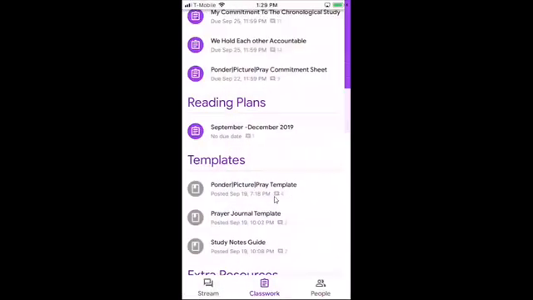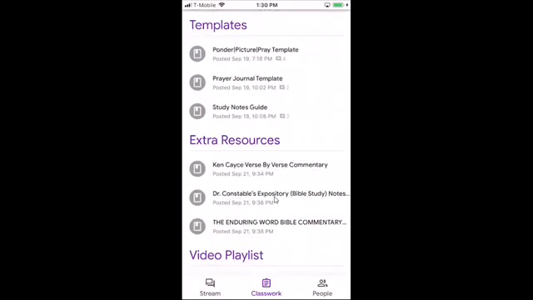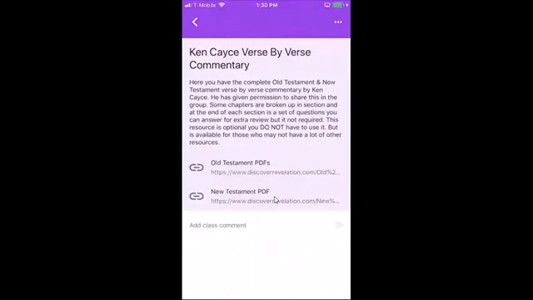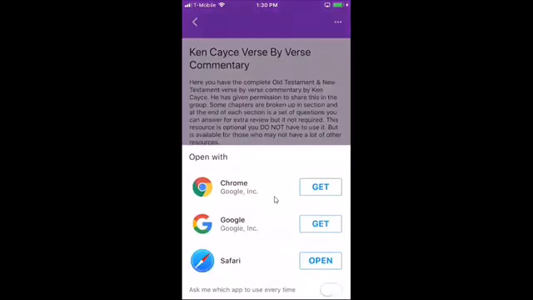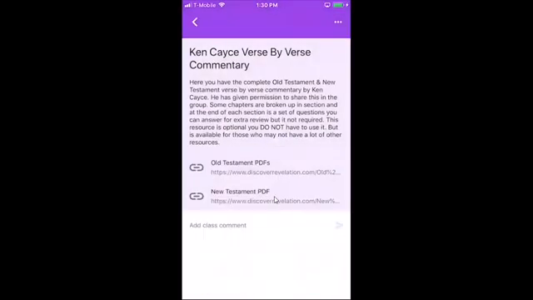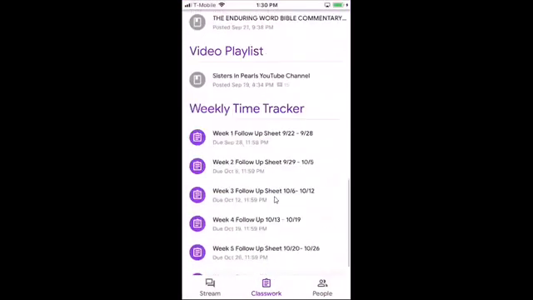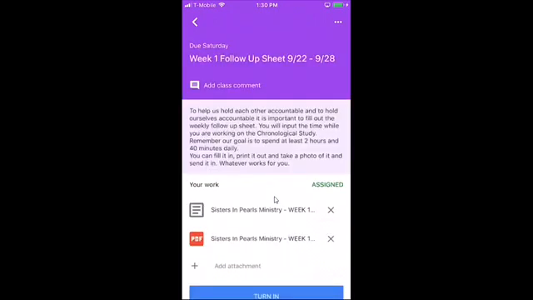So that's really it on the phone, you guys, how to do it. There's also commentaries on the phone. If you guys have it, you can open it in Google Chrome, Google Docs, and Safari, so that way you can read the notes, okay? The timesheets are the same way on your phone. I'm showing everything on the phone, you guys, before I stop the share from the phone so that you guys can understand.